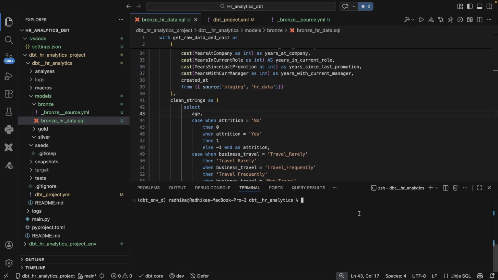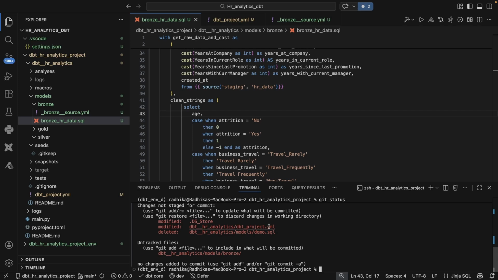Before doing anything, let us push our code into GitHub. So for this, I'm going into my GitHub repository folder, and in here I'm going to do git status. And we know that we have changed these files because we have deleted the demo file and have updated the dbt_project.yaml file, and we have to add this bronze folder as well to git.